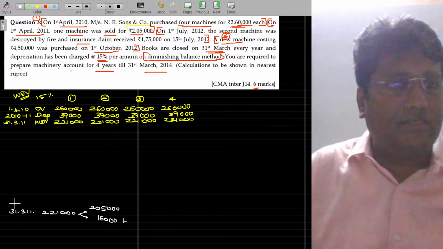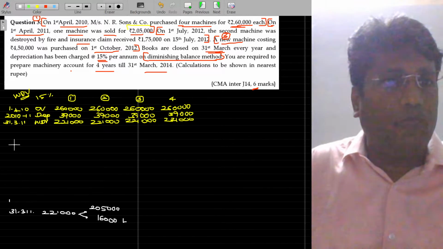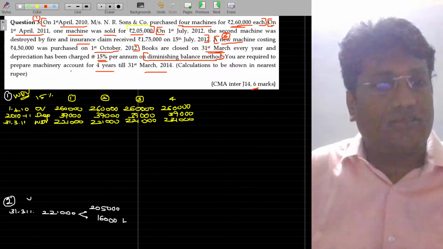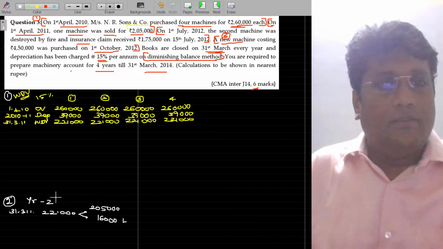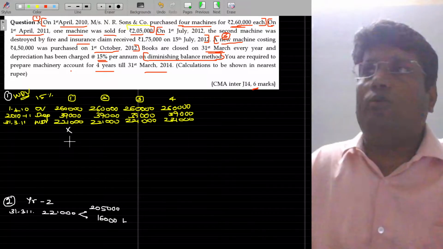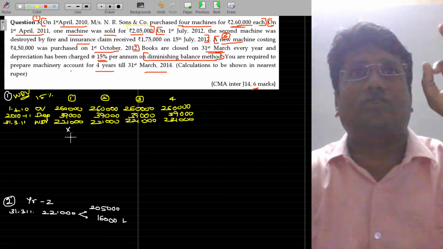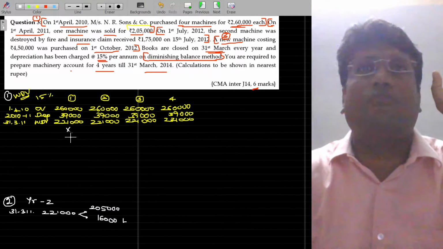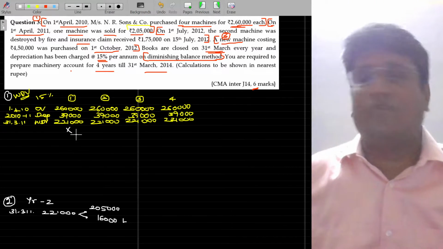This happens in year 2. Working note number 1 and this is 2. So hereafter, you never bother about asset 1. Now we have to provide depreciation for the remaining assets. In the second year, 2011-12, we have only 3 assets. Out of the 4 assets, 1 was already sold. We have only 2, 3, 4. For these 3 assets, we have to provide the depreciation for the second year.